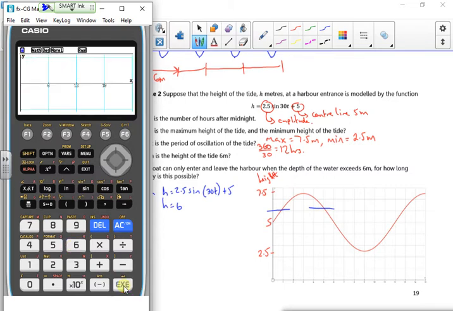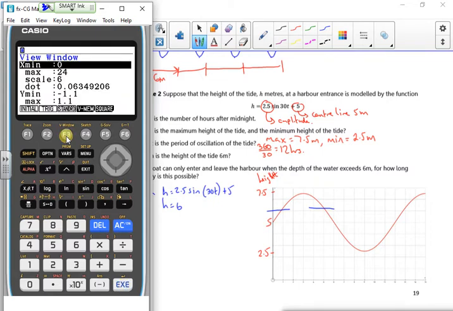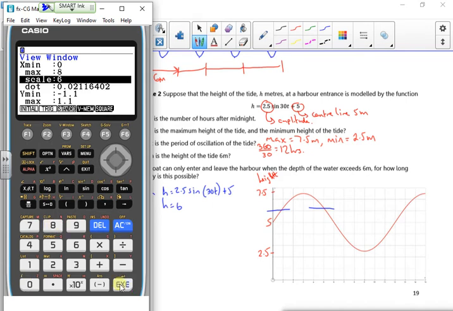Right, so I need to sort my axes out now. So xmin will have a 0 because we might as well. So xmax will have as 8, so it goes over the top. We'll have it going up in twos. Oh no, x is, got my x, that's my y I should be doing. 12 hours, what a day do you do. Shall we have a day? Or just one tide? One tide, so do 12 for one tide.